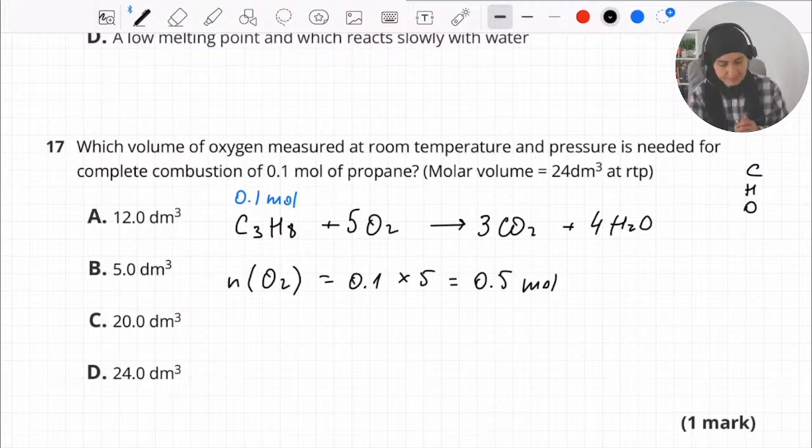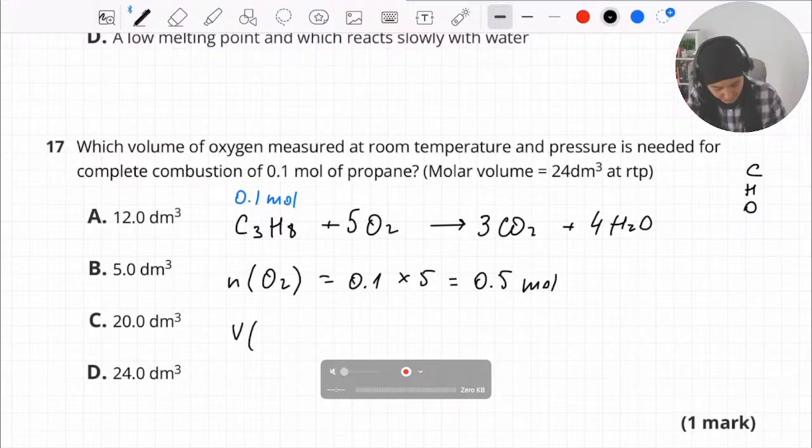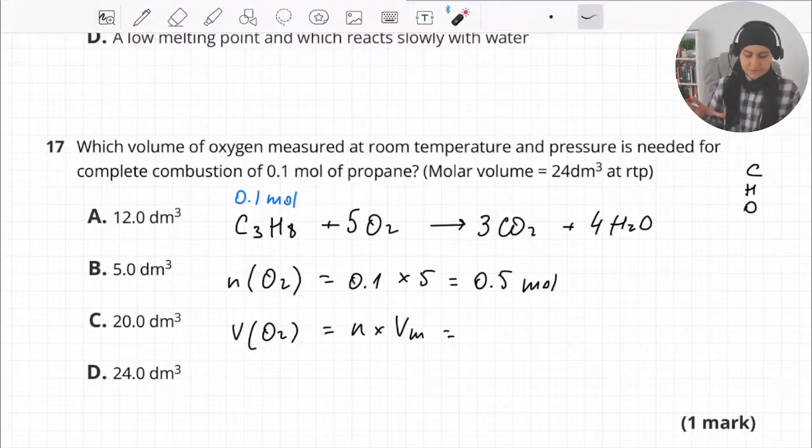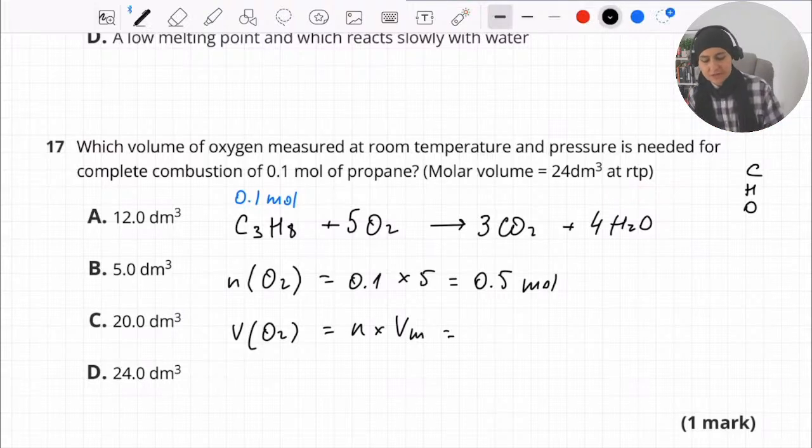And then oxygen is a gas. For gases, I can apply the formula that volume of gas equals moles times molar volume. Be careful with molar volume. If they don't give you the molar volume, but they say that the reaction was done in standard conditions, or at least the volume was measured under standard conditions, then that molar volume is in the data booklet, it's 22.7. Here they gave you molar volume for room temperature and pressure. So they could give you a molar volume for some other conditions. So it's not always 22.7. 22.7 is only for STP.